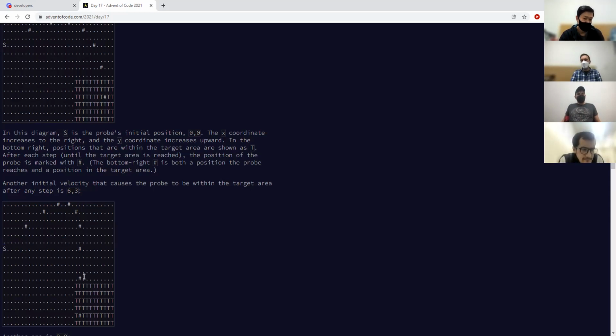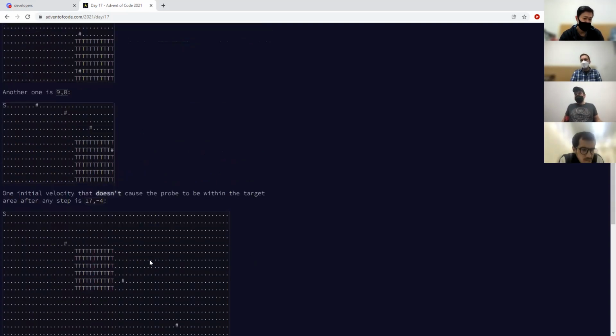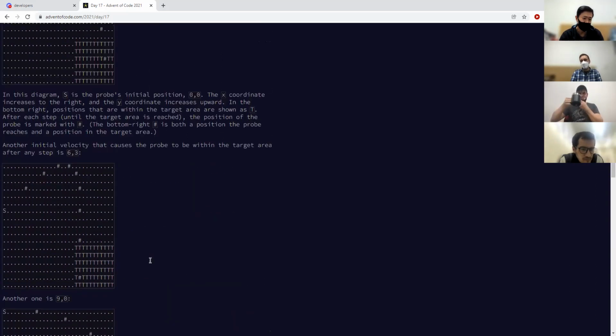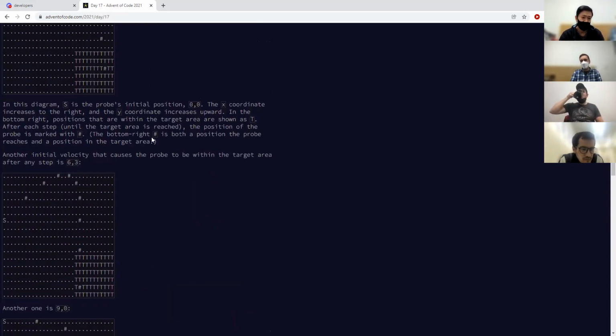And you probably want it near the bottom of the target, or at the bottom of the target. So you want to get the maximum velocity, such that as soon as it passes the bottom of the target, you've gone too far. That's your border: the bottom of the target. So that was my approach.